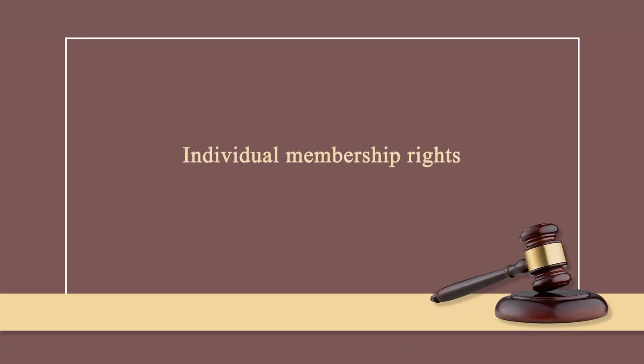Individual membership rights. Every shareholder has vested in him certain personal rights against the company and his co-shareholders. A large number of such rights have been conferred upon shareholders by the Act itself. They may also arise out of articles of association. Such individual rights are known as individual membership rights, and while respecting them, the rule of majority simply does not operate.